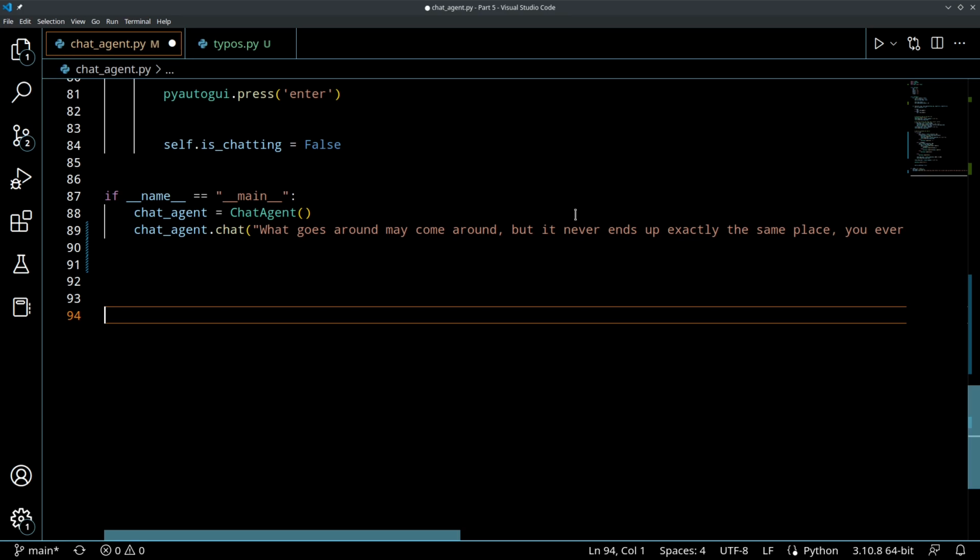But you can see that we've got a pretty reasonable typer now that we can use, and I can implement this into the AI agent that I'm working on. So I hope you found this useful in creating a rudimentary but human-like typing agent that you can implement on your AI. And I'll probably come back with a much more refined version of this and put this on GitHub and walk through that. So I hope you'll find that useful, and look forward to seeing you in some more videos. Thanks.